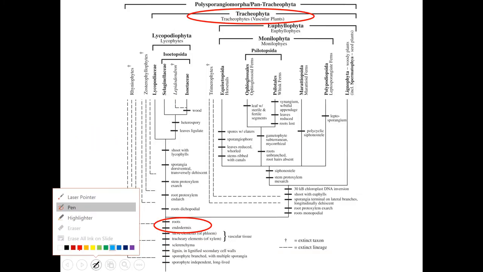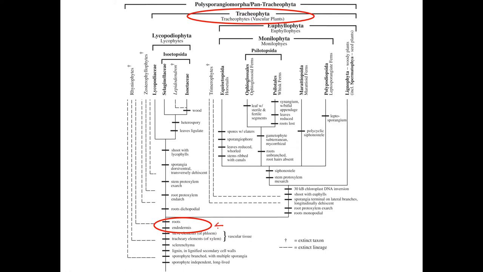Okay, the root is also unique here, and the endodermis, but we are not going to cover them in this class. It would be the only thing we ever say about them, so we're just not going to worry about the technical characteristics of the root and this endodermis, a special tissue within the root that helps the root transport materials. If I'm not going to cover it, I'm really not going to cover it. So that completes as much of these characteristics as we're going to do.